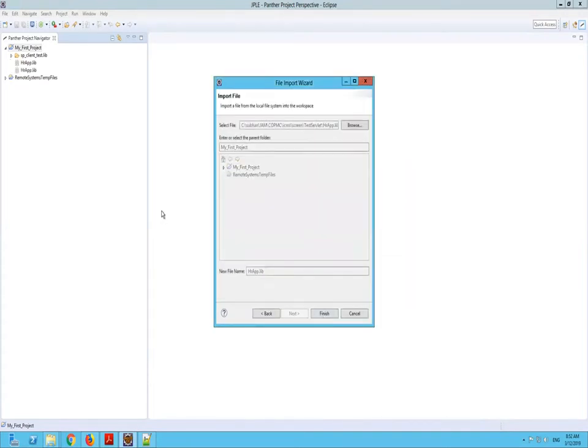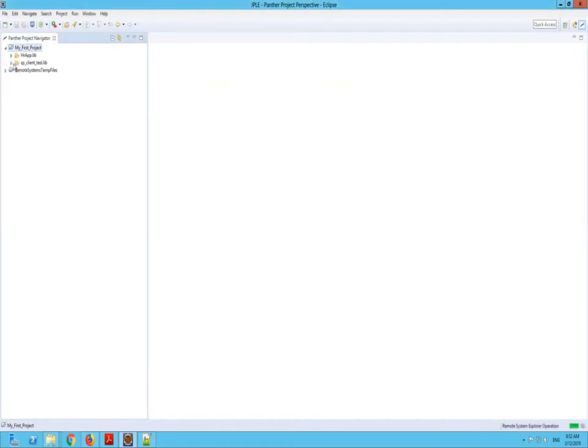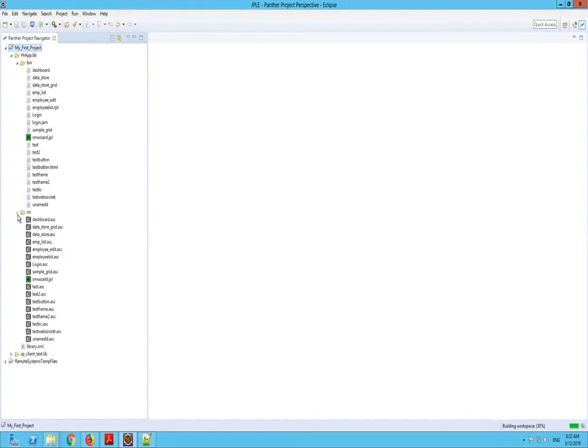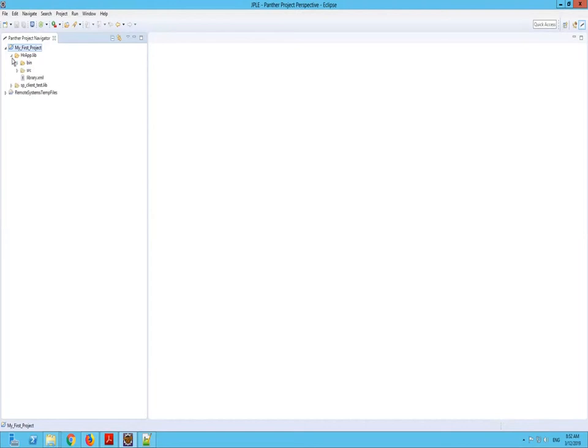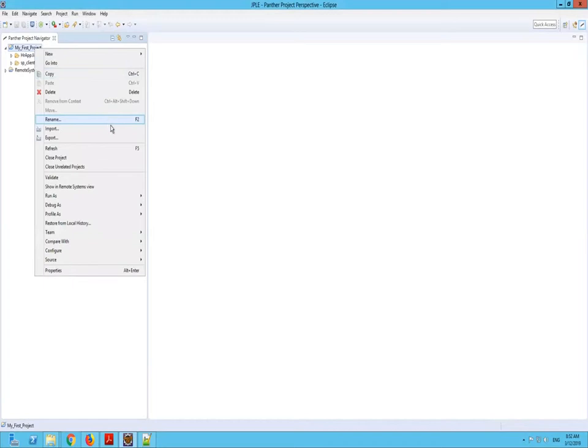I just clicked on finish, and it should be fine. So here you can see the bin ones and the source ones. Source and bins will be automatically categorized into their folders, and this is it. Now I'll try to create a new library apart from these manually. The previous one was importing. Now I'll try to create one.